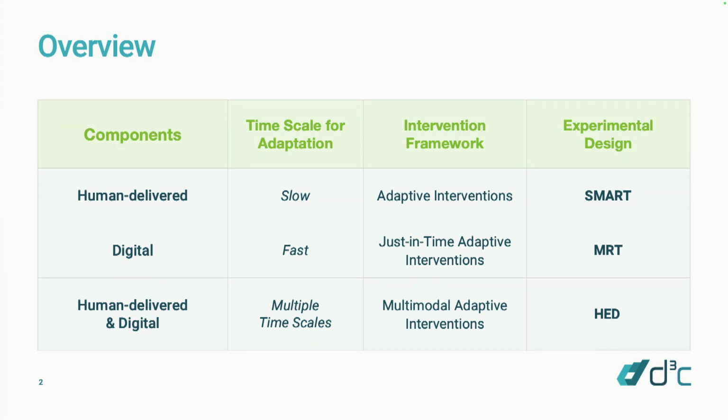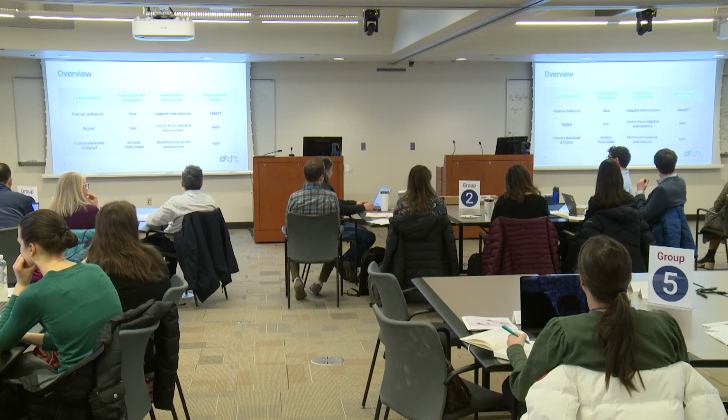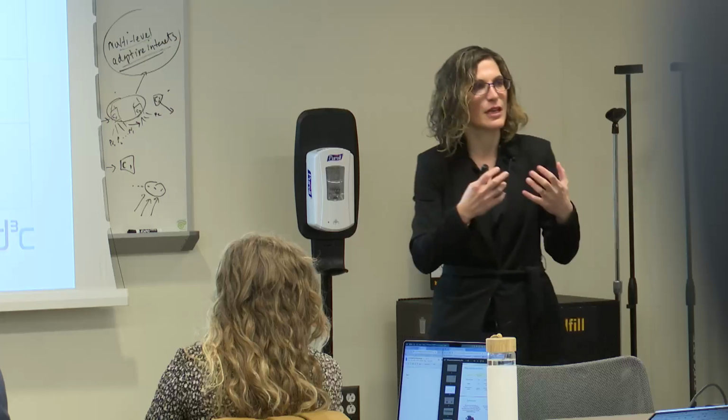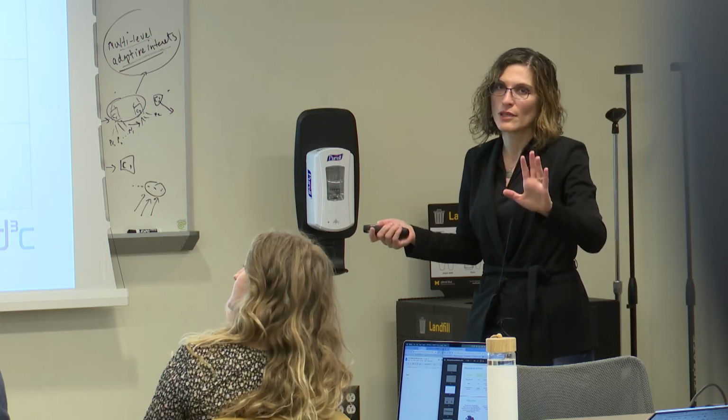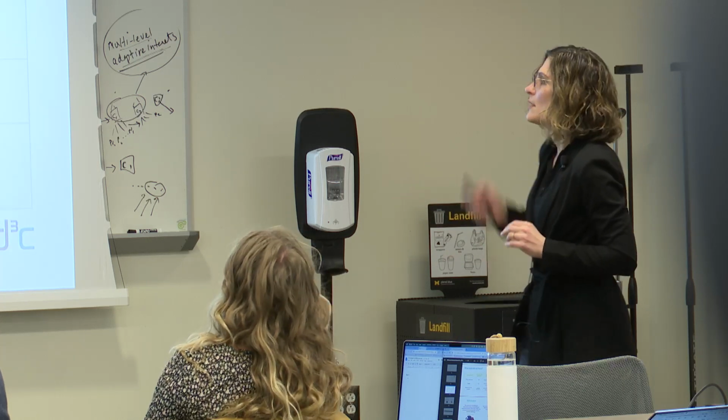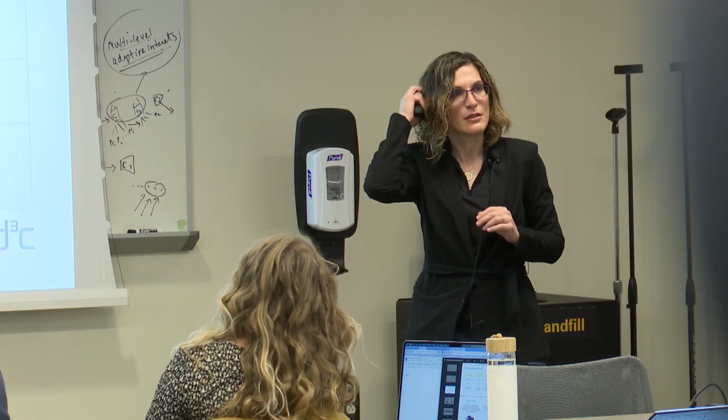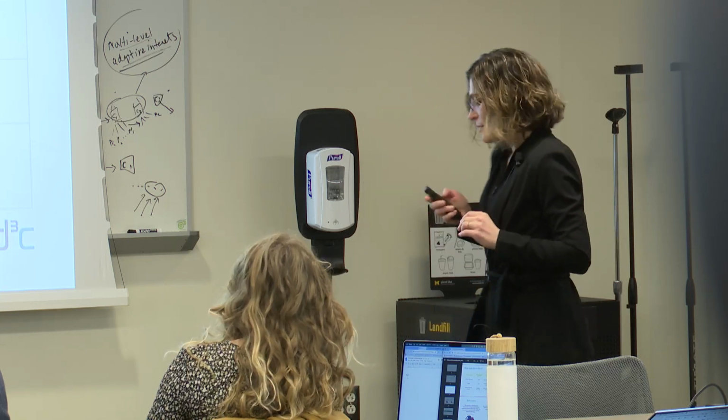Now, I'll say this later, but just to connect this to the discussion that we had yesterday, this is one hybrid design, the SMART and the MRT. Yesterday, we were talking about a hybrid design that combined the factorial design and the SMART. And this is another type of hybrid. But for now, today, we're only going to focus on one hybrid design, the combination of the SMART and the MRT. So far, so good? You ready to go? Okay.